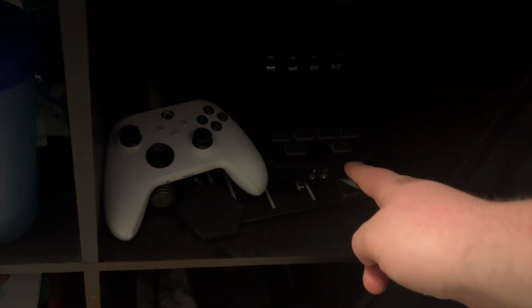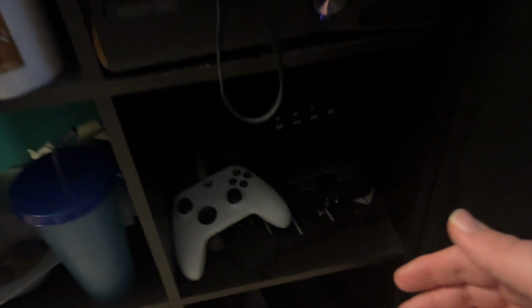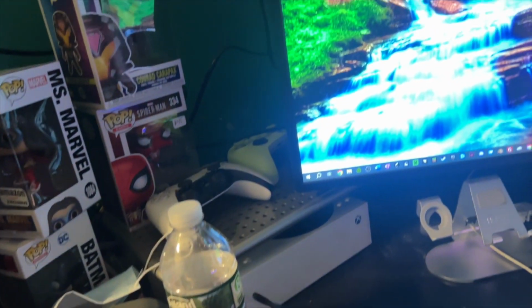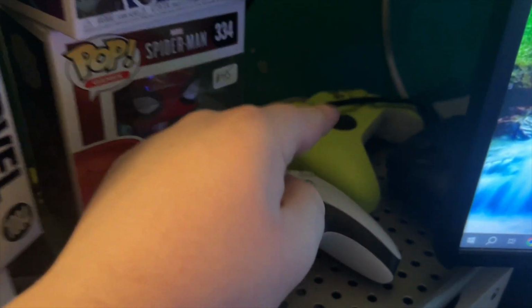Also in here we've got some controllers. We got 2 Wii remotes, and this is a 360 controller. Down here, that's a Series S controller and my Go XLR, which I don't use anymore because it's dead. Not like it doesn't work anymore, but it won't work anymore eventually. Some stuff I have to bring downstairs. Legos, random stuff. And over here in this corner, we've got PS5, Xbox Series S, and Switch controllers.